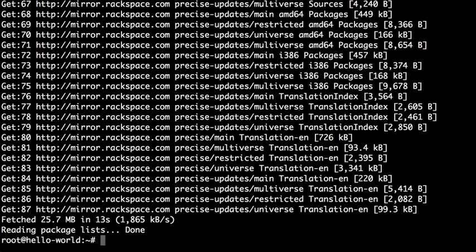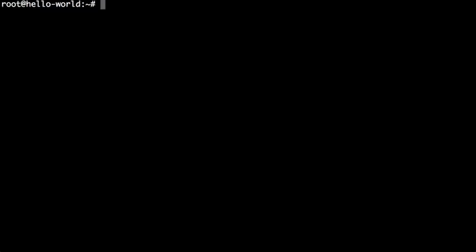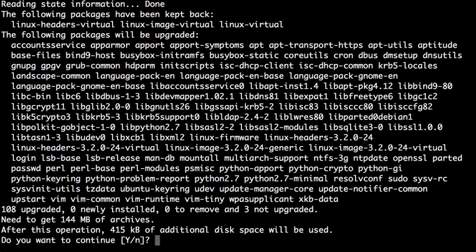Now, the last thing you can do, just to make sure you are where you need to be, is I typically run an apt-get upgrade at this point. What that will do is go through and look at all the current software installed on the machine, and make sure it's all up to the most recent version.